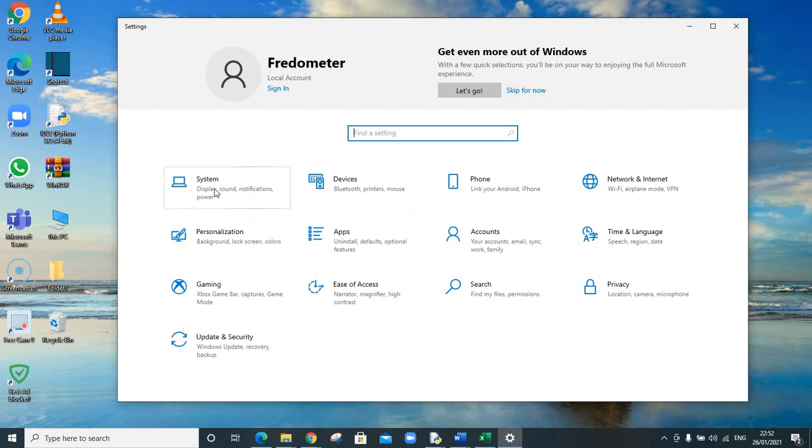For example, under System, you can change the settings of your display, something that we already did in one of our videos. You can also change the settings of the sound, notifications, and power. You can also do that for devices in your computer, phones, network and internet, languages, and we also did a little bit about background and screen locking for screensaver.